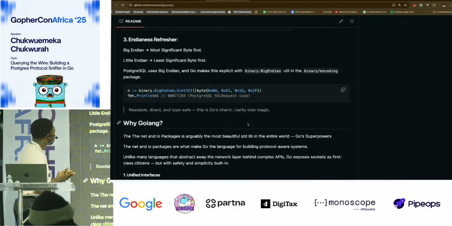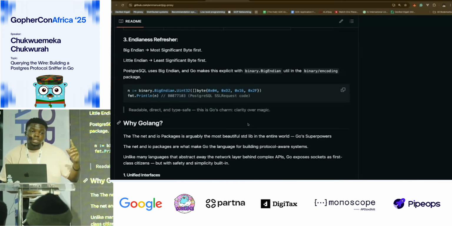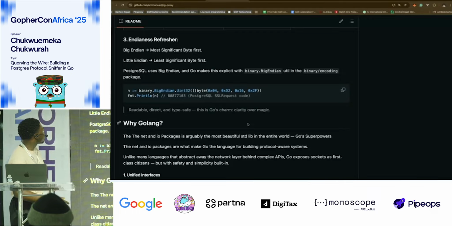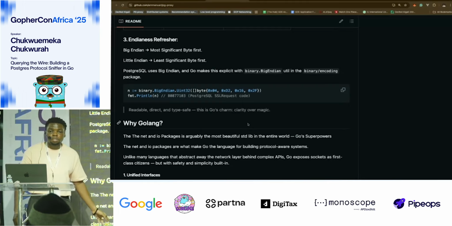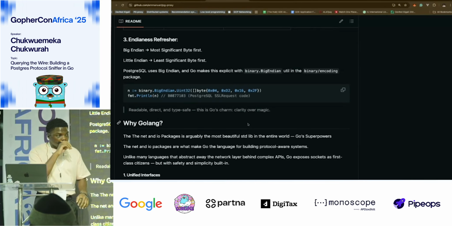Okay, so an endianness refresher. And I promise this is not a computer science course, but we just have to break down two things. Big endian, most significant byte first, which is how normal human beings are meant to write words. And little endian, least significant byte first, which was a standard introduced by, I think, Intel, that caused a lot of problems, and people still complain about it today. But most tools you see out there when you talk about endianness, we actually tend to work with big endian. That's your network byte order, for example, still.